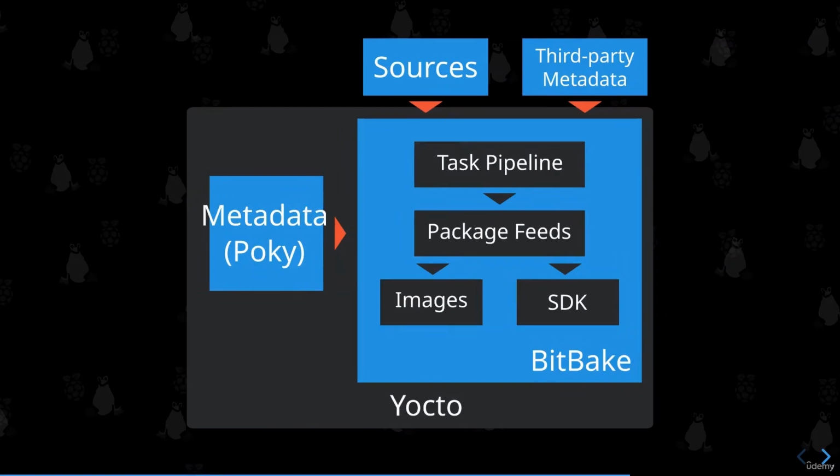Yocto leverages the Open Embedded project, specifically BitBake and the Open Embedded core collection of metadata, and provides additional tools, methods, and a collection of metadata which altogether forms Poky, a reference embedded Linux distribution as we already mentioned. Adding new features with Yocto is easy, as there are many third-party layers. Let me showcase this by showing you the official website.